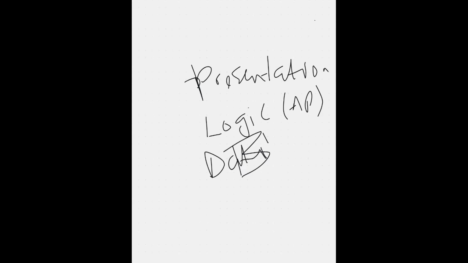Now, the first layer, which is the presentation layer, is simply the layer you see. Most of the times when you just log into a website, let's say you log into, for example, Udemy, the first thing you see is that interactive layer or the user interface. The one you see is what we call the presentation layer. So the layer that is presented to the client. That's the meaning of presentation layer.